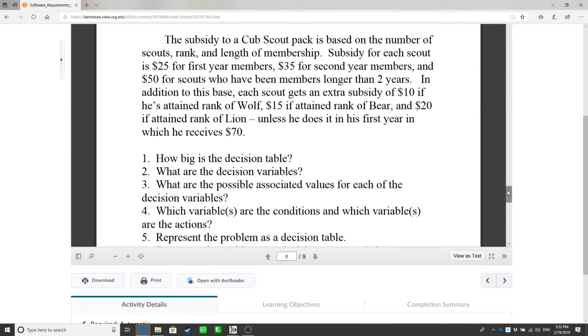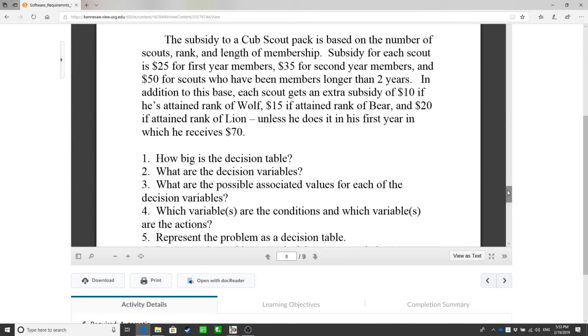Okay, cool. So now let's try to make a decision table for this description. Try to do it with maybe a piece of paper. First, let's think about what the decision variables are. Let's do it together. What are the decision variables?